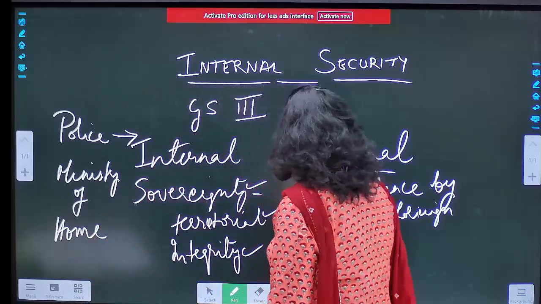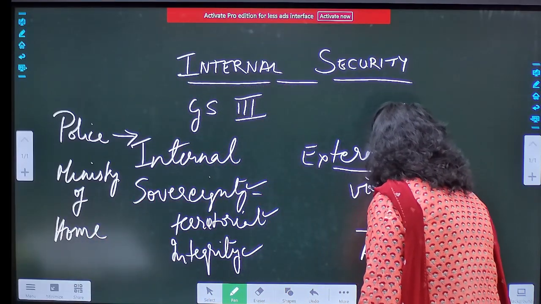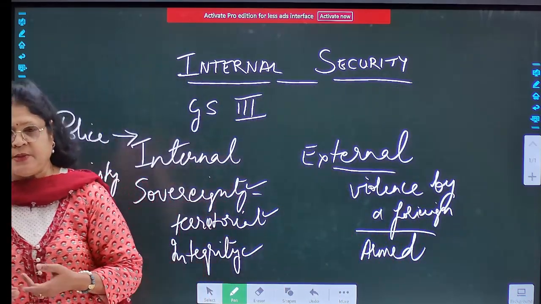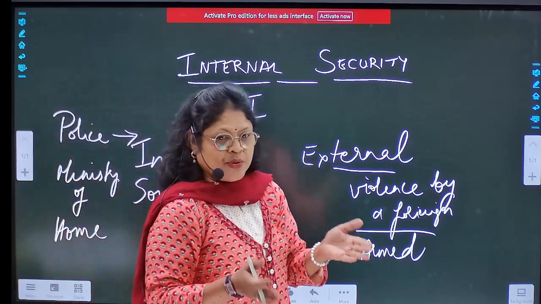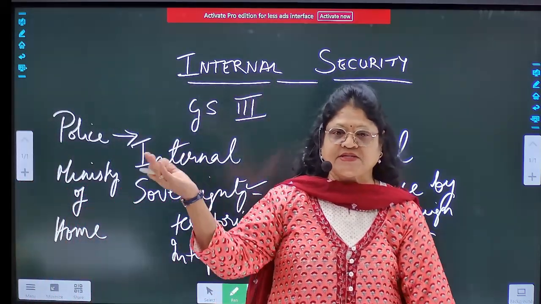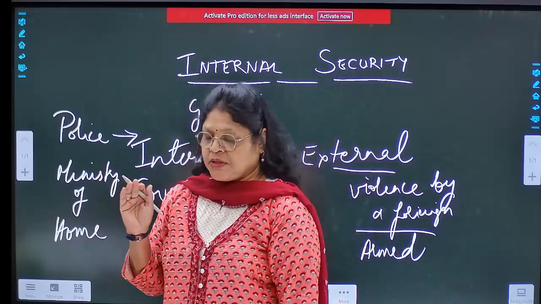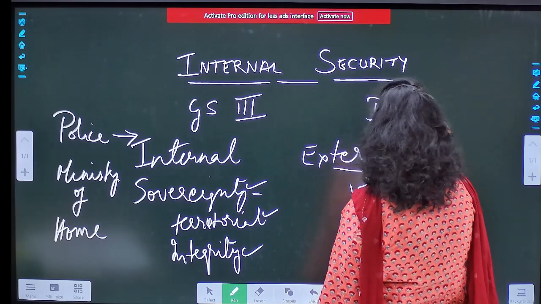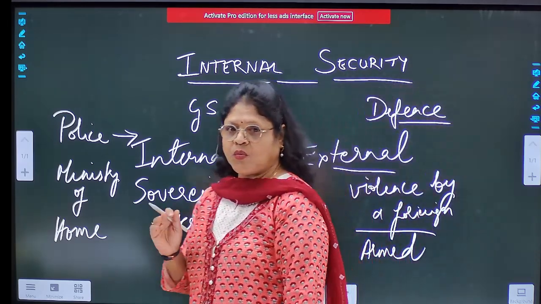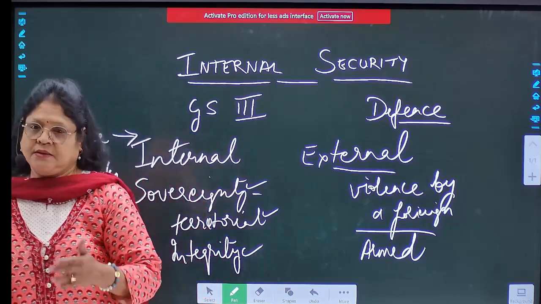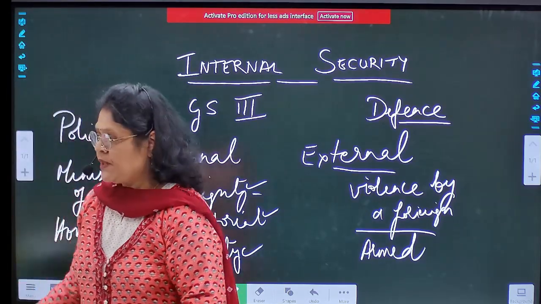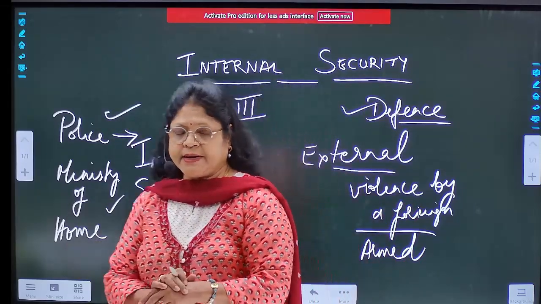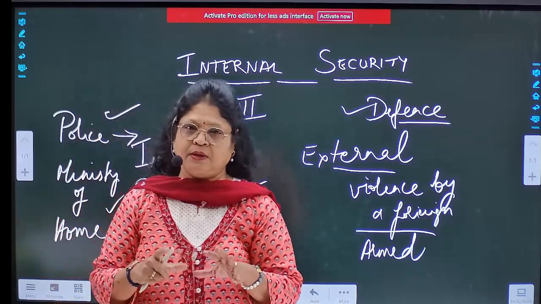So then also for this, the armed forces are responsible for maintaining. So you know that the BSF, the CRPF, the ITBP, SSB, these are all the units which are protecting our country from external aggression or external threats. And this is managed by the Ministry of Defense. So we have the Ministry of Defense, which is looking after our external security. So here we have the Police Department, Ministry of Home, and here we have the Defense Ministry, both working in tandem to ensure that India is peaceful within and without.